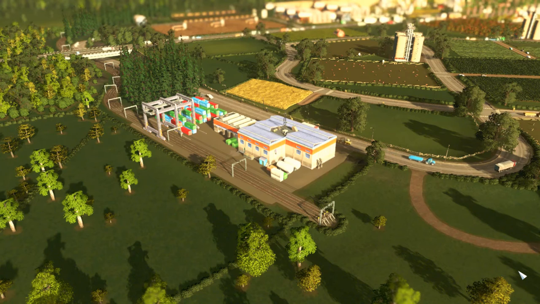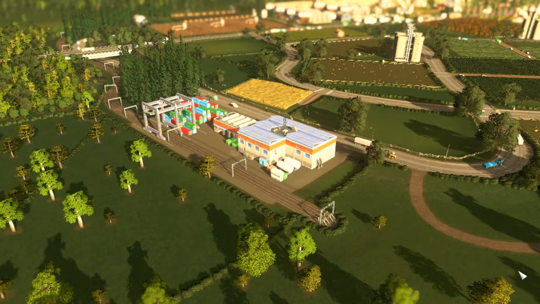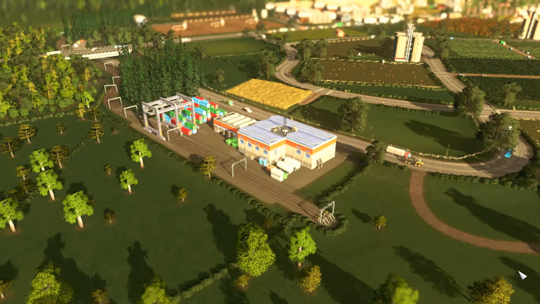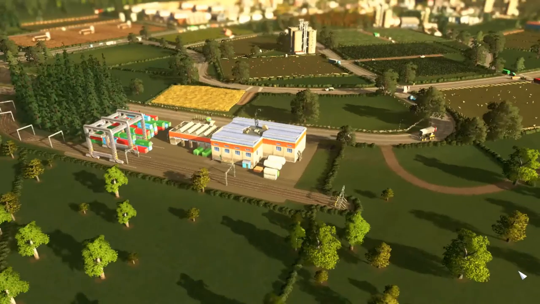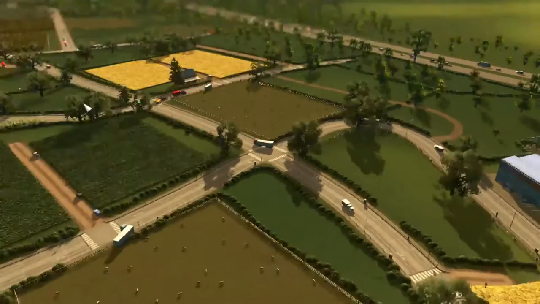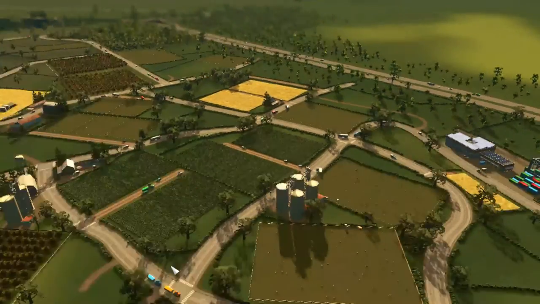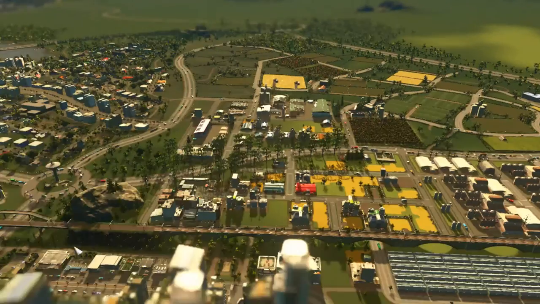So in the last episode, we built this new farmland area, which I put this freight terminal into so we can help carry freight around. And it is looking lovely. So we've got it here in between the motorway and stuff. And the aim was to try and increase our farming area and to add zoned farming industry.